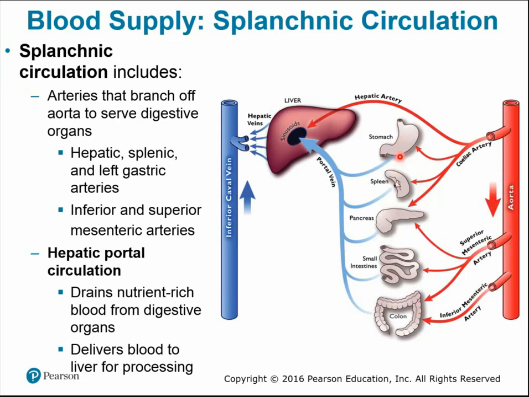And then from there, all of the blood that's been taken up from the digestive organs is then going to enter the hepatic portal circulation. So instead of just returning back to venous circulation and going back into the vena cava, all of this blood now is going to be processed through the liver. So we're just going to drain the nutrient-rich blood from the digestive organs. So now that they've absorbed nutrients from the food, we're just going to process that blood and make sure it's clean. There's no bacteria or toxins or anything in it before we return it to the major circulation.